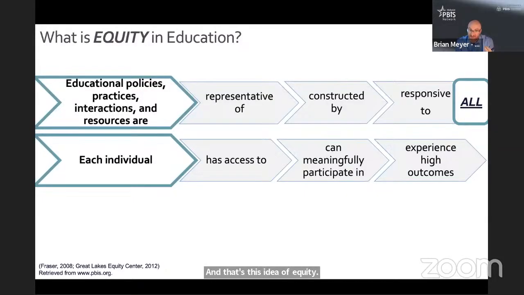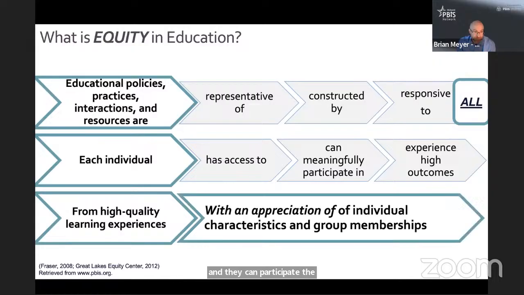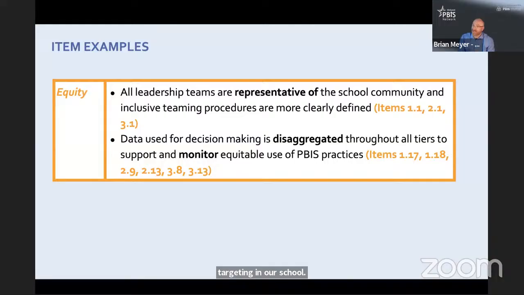individuals, they have access to and they can participate in the outcomes that we're targeting in our school. So that's this idea of equity. And in the tool, as I said before, I'd love to pat myself on the back, but I wasn't this smart. My colleagues were the ones who said, you know what? Equity is not just a 4 on a 0 to 4 scale. Oh, and then we're equitable. They really did a nice job of including it. Even the word equity itself is not the word being used most often, but the concept of that inclusive voice and understanding outcomes is what you'll see.